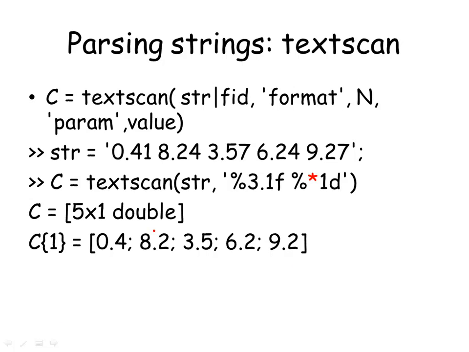A function that's more powerful than scanf is textscan. Again, you provide a format string, and then it will give you a cell array of the items that it was able to parse. So in this example, I have my string containing numbers as they are printed. So these are not really double data type. It's a large string that contains numbers. It could also contain alphabetical characters.